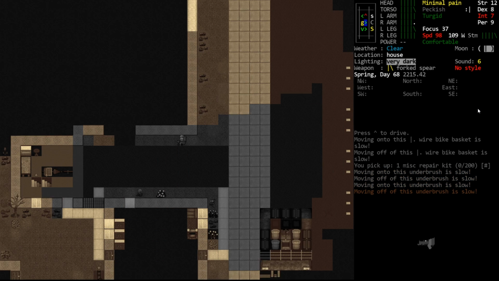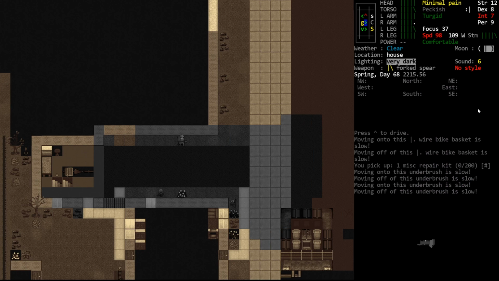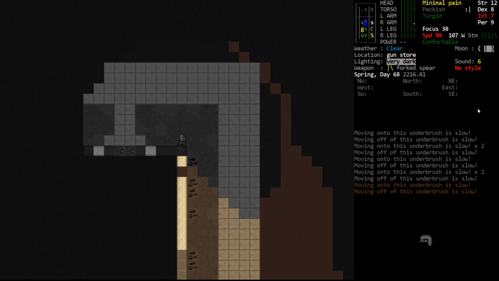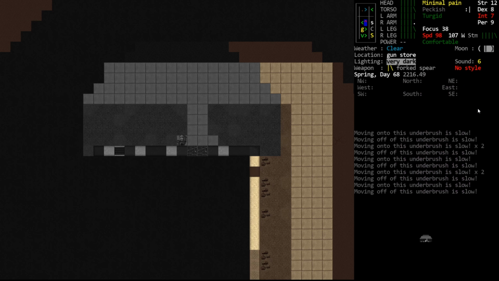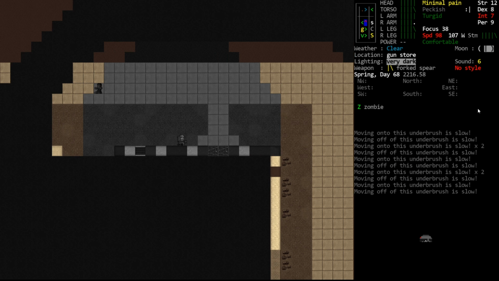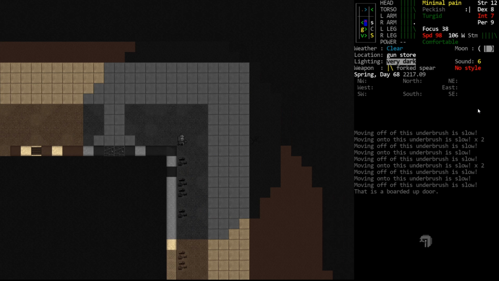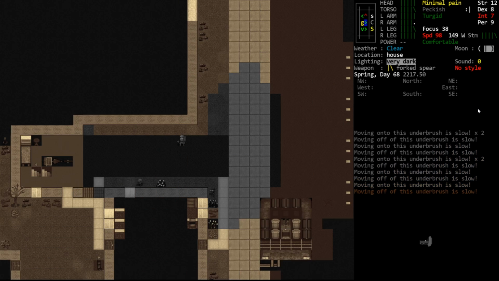Anyway, let's try to get in the back door here. No, this is still the house. Where's the gun shop? This is not a gun shop. It's boarded up. What's this about? Boarded up door? I've never seen a gun shop like this. Why is it also connected to a house back here?